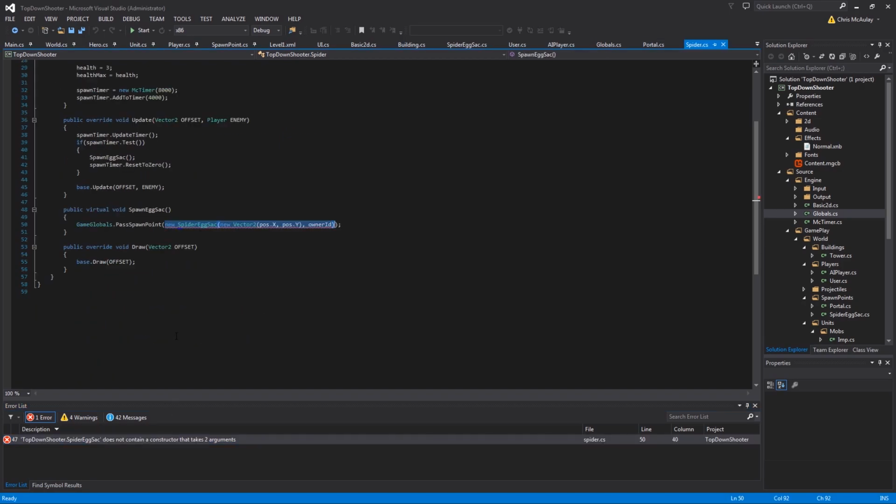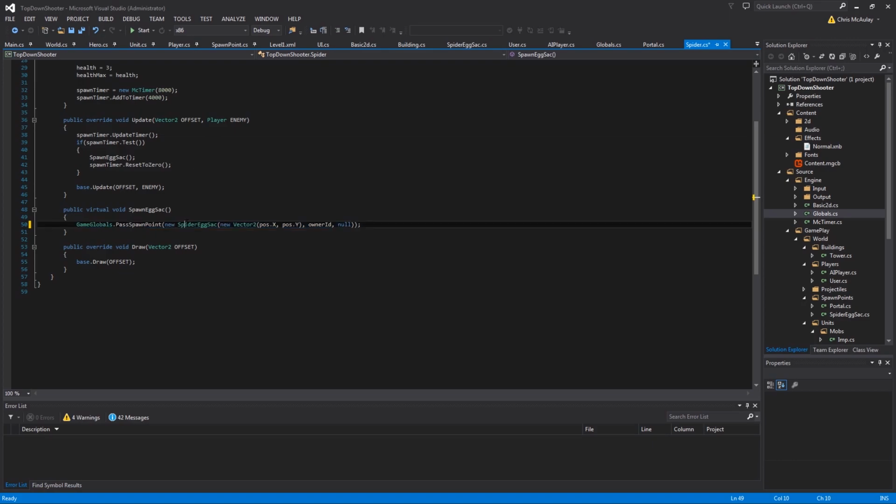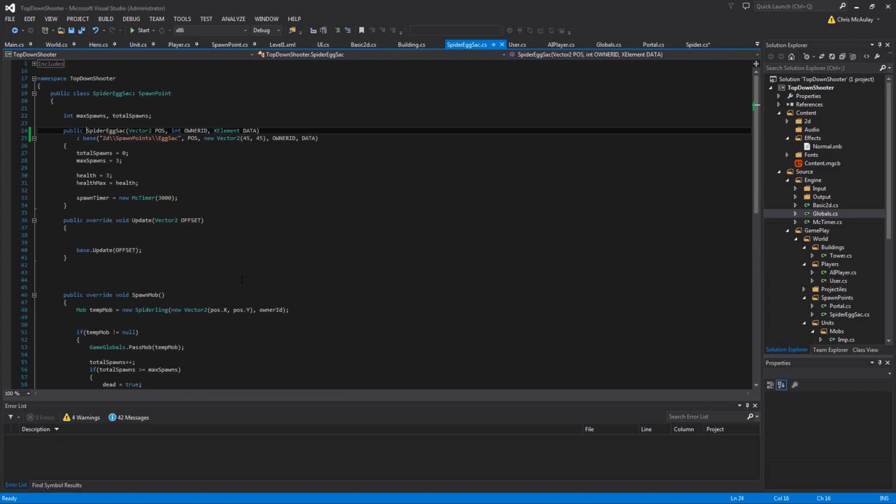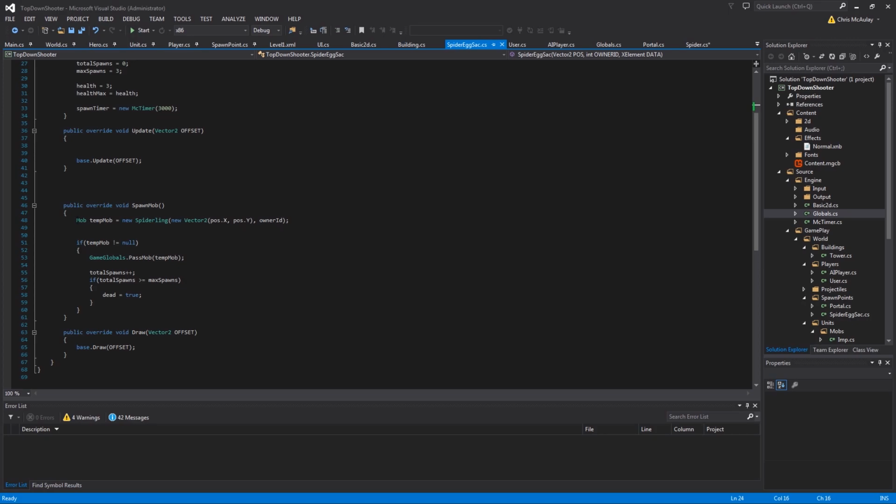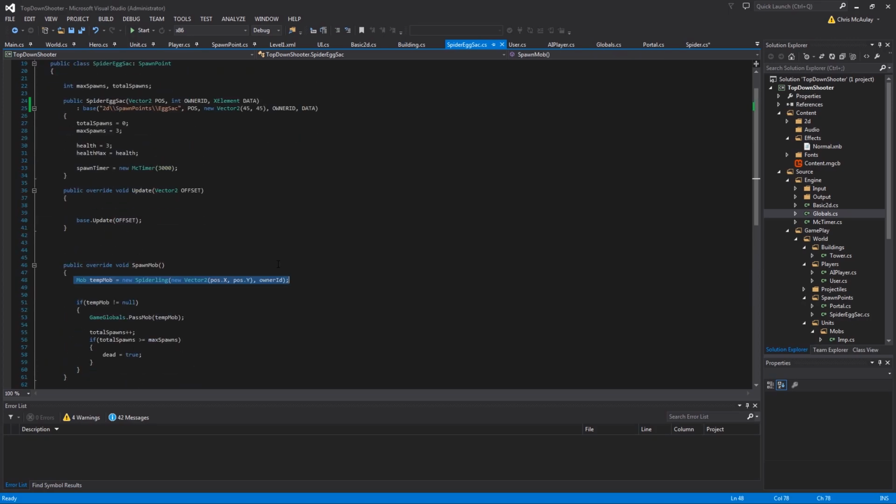Oh, we got to put in our null. So in this case, if we're spawning an egg sac, we actually don't want data. So if you look in egg sac, it only spawns the spiderling, so we don't really need it to be dynamic. And it spawns exactly the right amount, and we don't want it to not spawn sometimes, so we can leave this be.